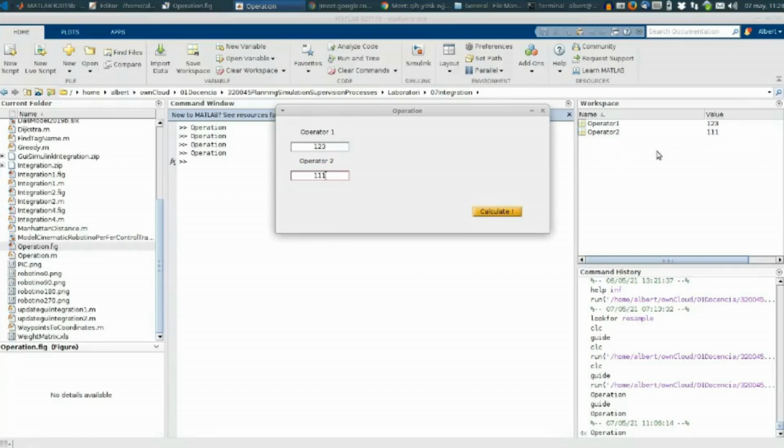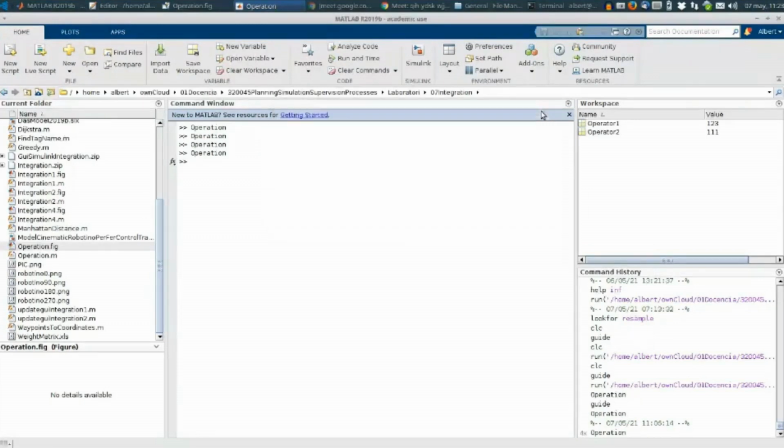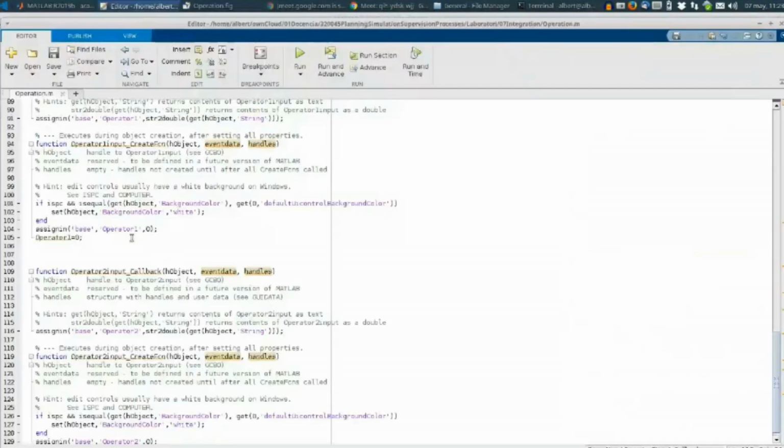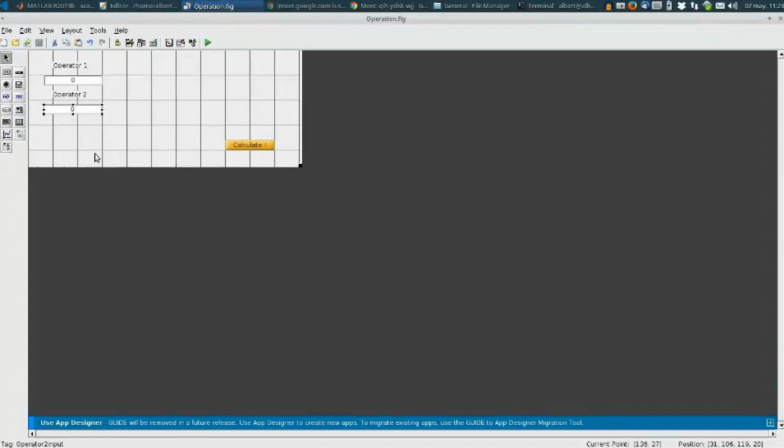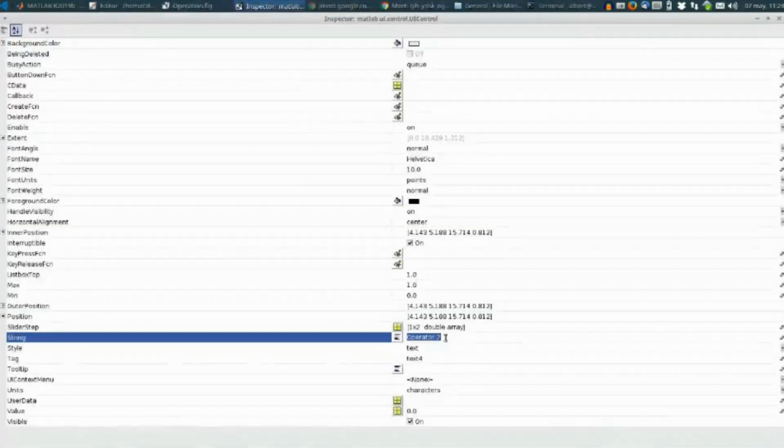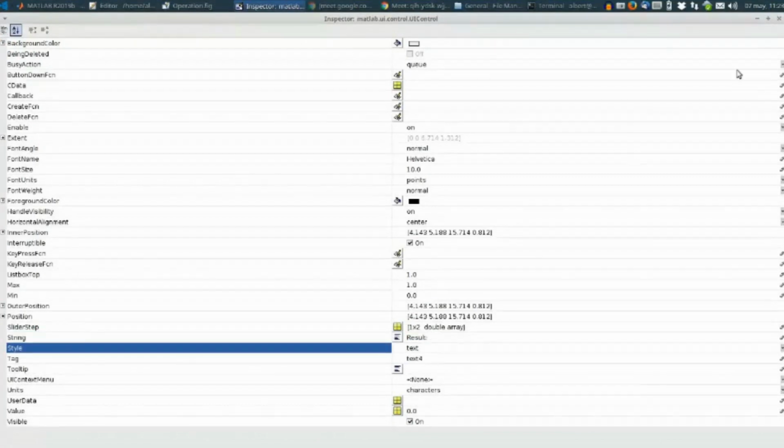Well, now that we have both operators, it's time to calculate something. You with me? So let's first do the calculation, right? But before that, it's very important to show the result. So I will copy this, then here I will put result, right? Fine.